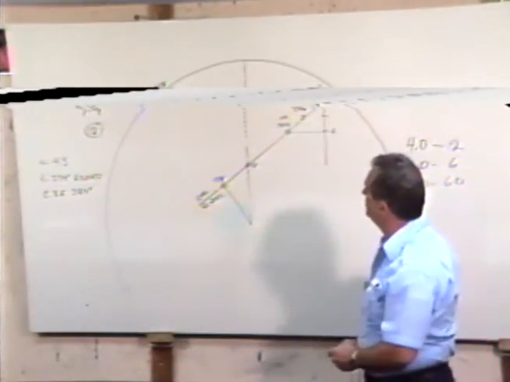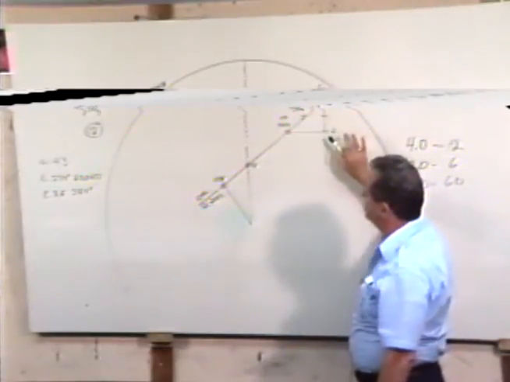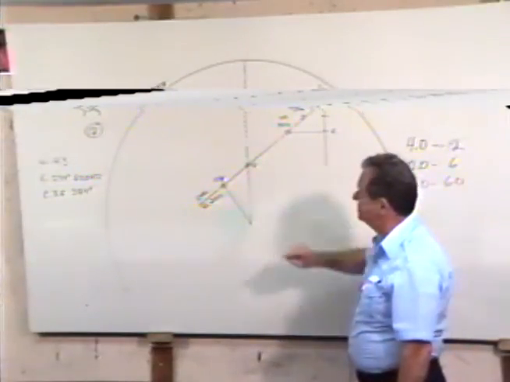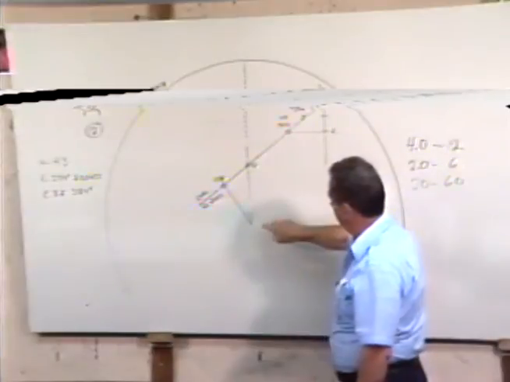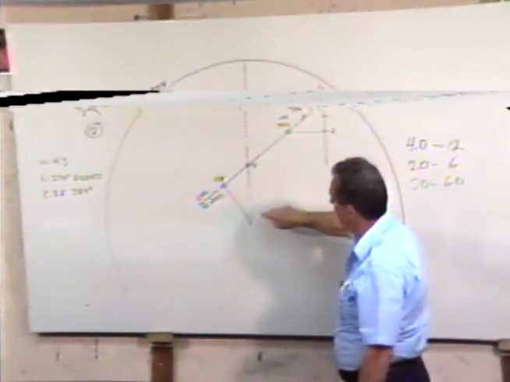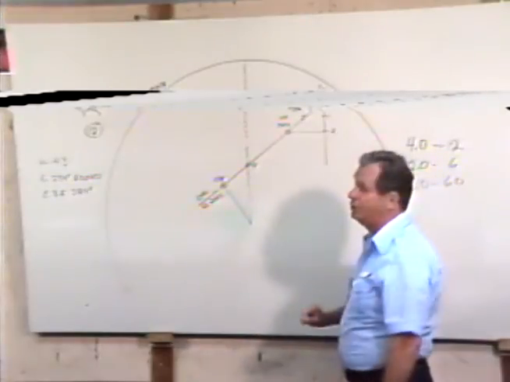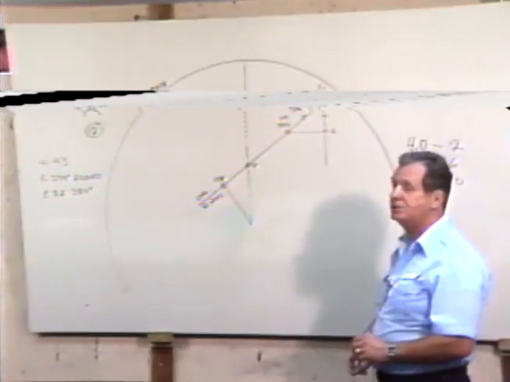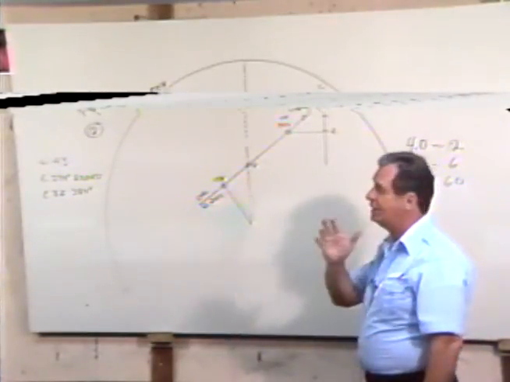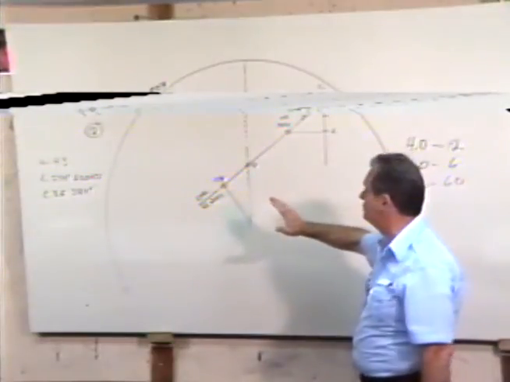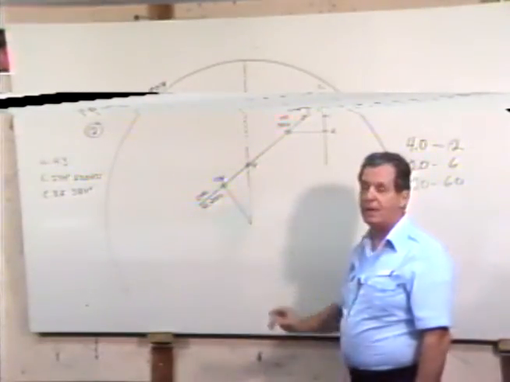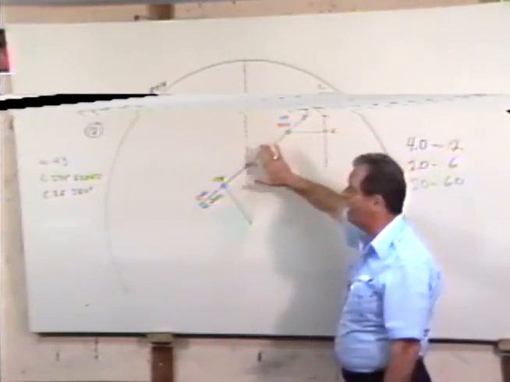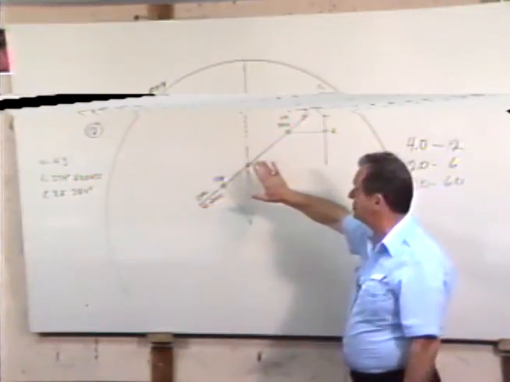One other thing I'd like to call your attention to is that everything that we are going to be doing in these plots will be true. Whatever our course line is, if our course is 30 degrees, it will be the heading flasher. This line that we have drawn here, the dotted line, will be in the direction of 30 degrees. Remember, everything is true. This is called a stabilized presentation. And what that means is that if we should change our course, the only thing that moves is the heading flasher. It will take up a new position. It is called a stabilized picture because the plot will remain fixed. The contact will not move out of its position when we change the course.